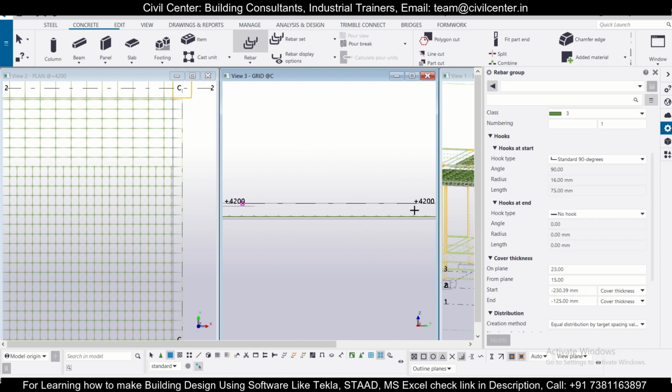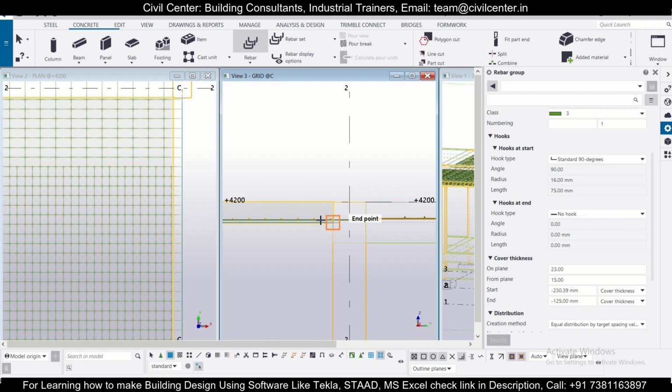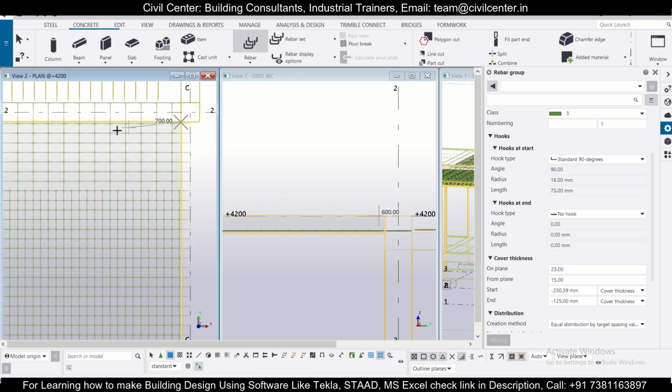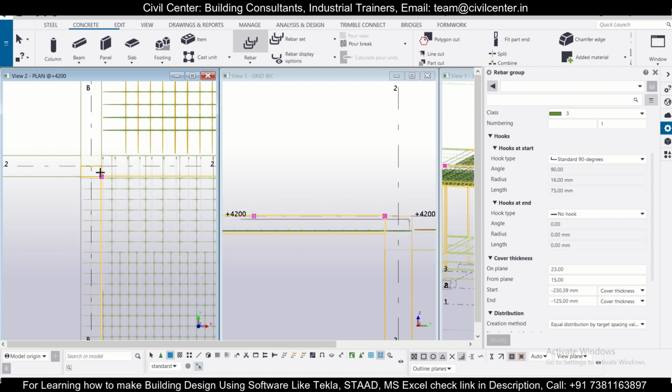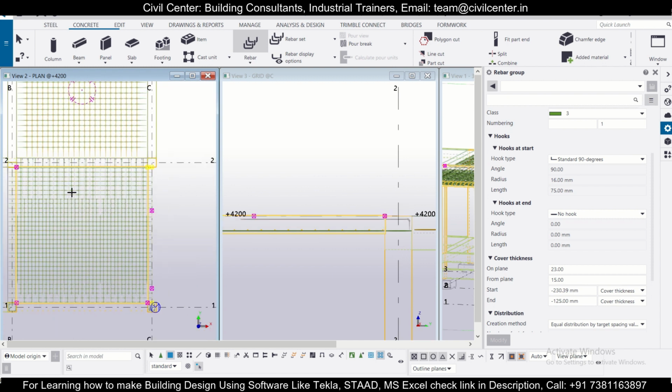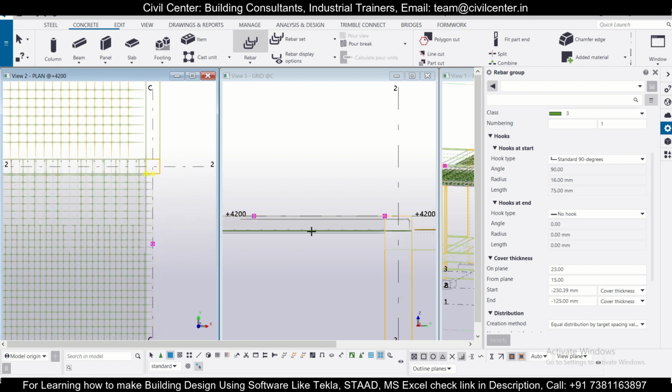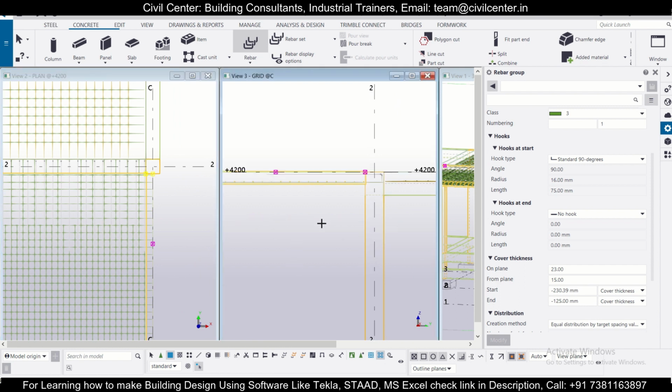so we'll go with the rebars, select the part to reinforce, pick the shape from here to 1200, mouse middle button click. Range to reinforce will be from here to here. Sometimes there is some error in selecting the particular point, so you need to check them always. So you can check them now.